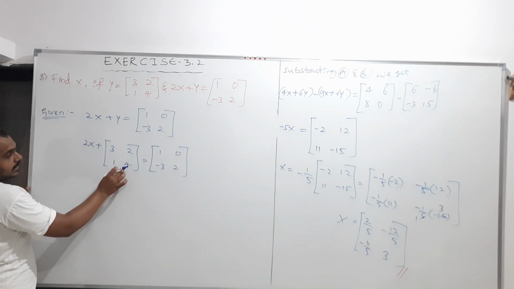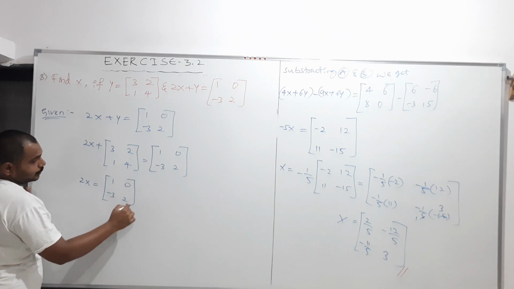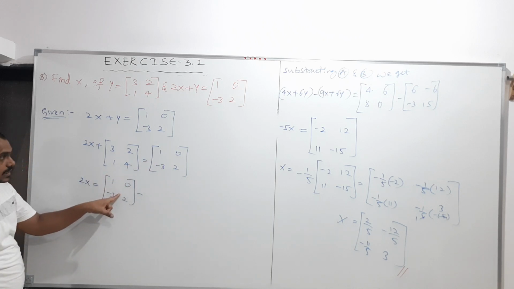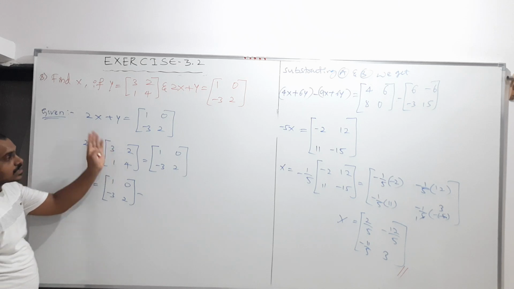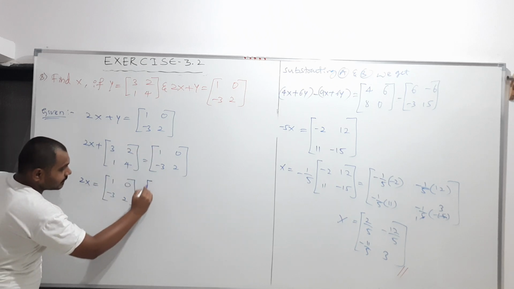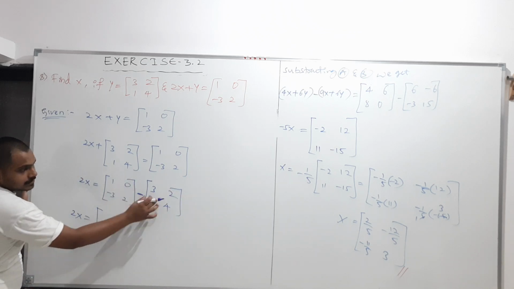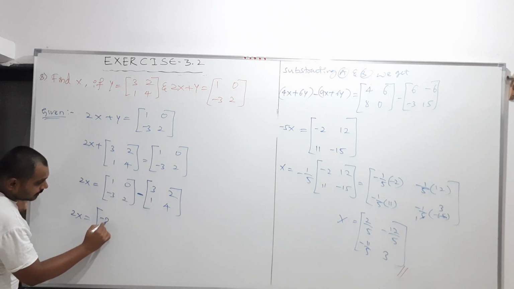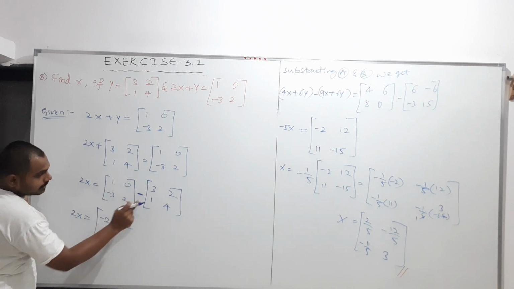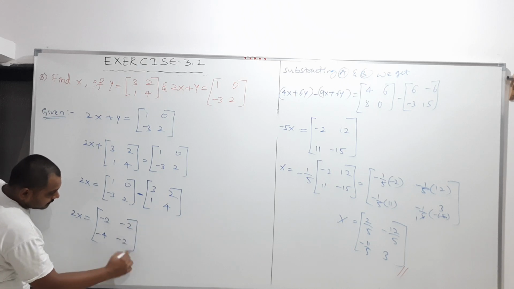Clear? Now I will shift this matrix to that side, so that will become 2X is equal to [1 0; -3 2] minus, this is one matrix and this is the other matrix [1 0; -3 2], I wrote it as it is, and this is the plus of this matrix. If I shift this matrix to that side, this will become negative, so I am writing minus this matrix [3 2; 1 4]. And now, my dear student, 2X is equal to the subtraction of these two matrices: 1 minus 3 is minus 2, 0 minus 2 is minus 2, minus 3 minus 1 is minus 4, 2 minus 4 is minus 2.